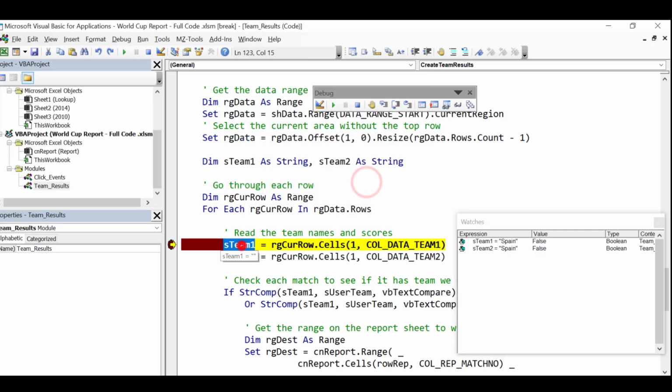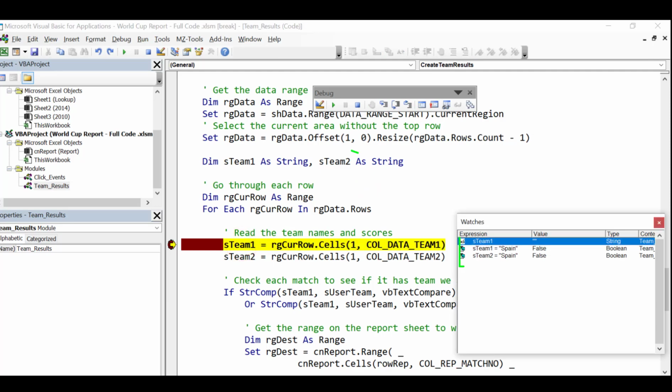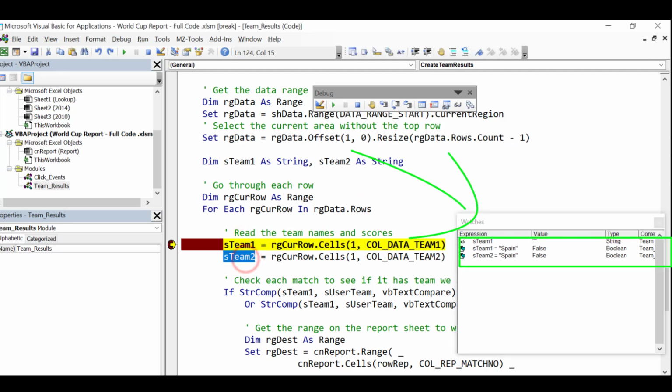And then we'll just put in 2 watches so that we can see what the value is at the time. So we just drag and drop both of these into the code. Now we'd get rid of our breakpoint, we don't need it, and let's run the code on. And you see the code stopped where team 1 equals Spain. And we can see team 1 is Spain, team 2 is Chile, but that's from the last time team 2 was set. So we'll run it down one more line and we can see team 2 is Switzerland.